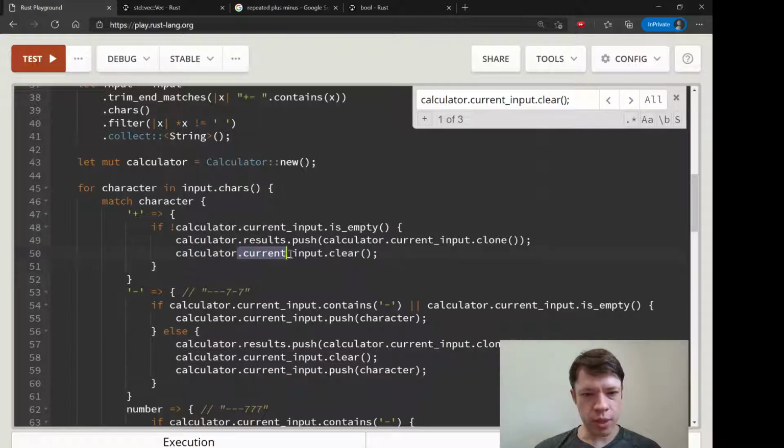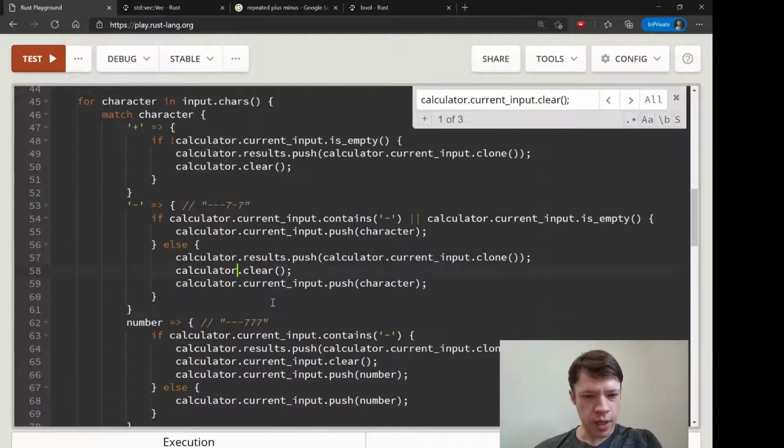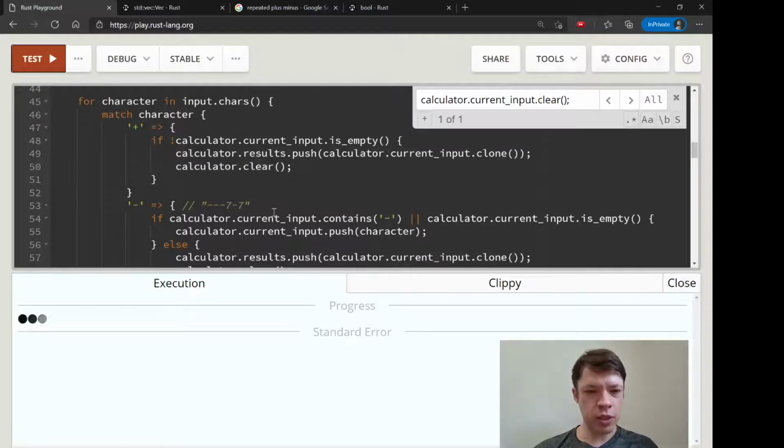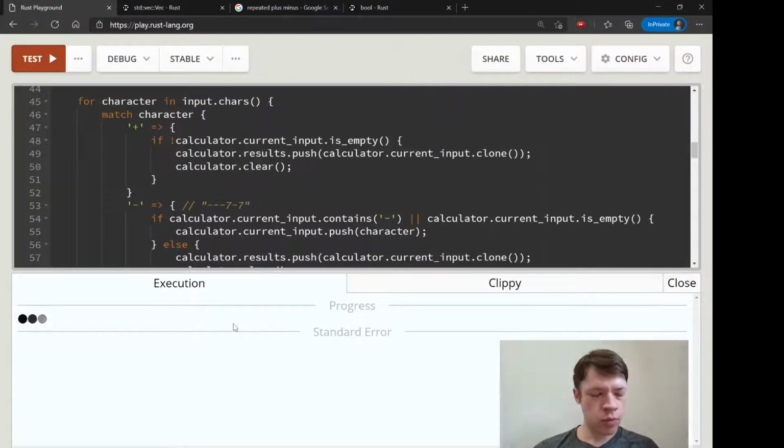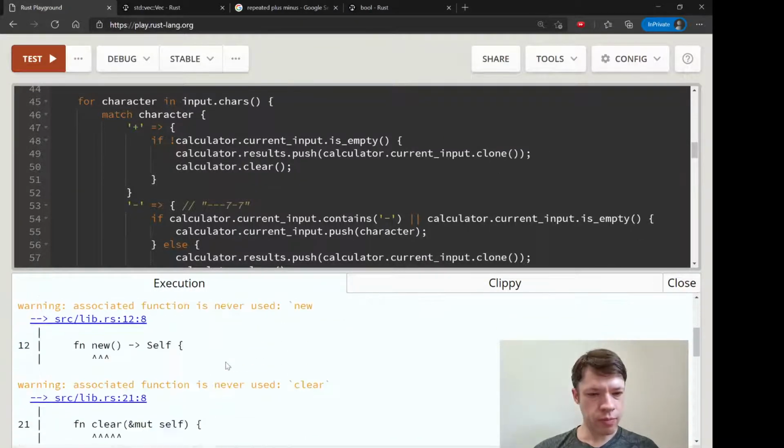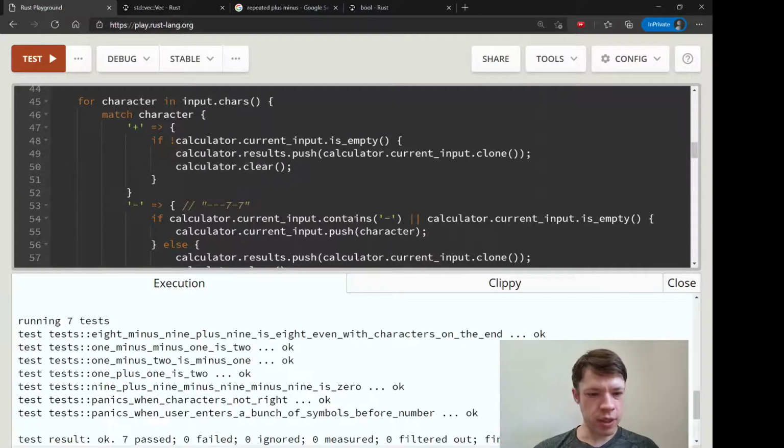So this becomes just calculator.clear, calculator.clear, and then where's the other one? There it is. So calculator.clear, and then every time we make a change, we can run the test again to make sure it's working. And everything is still good.